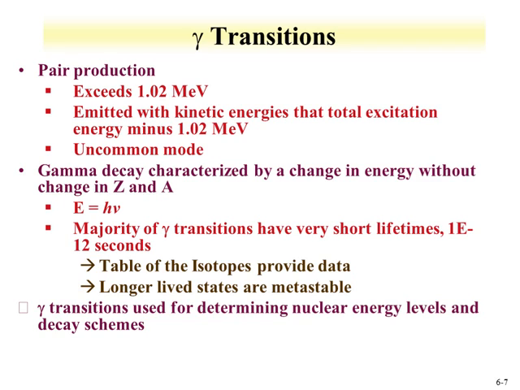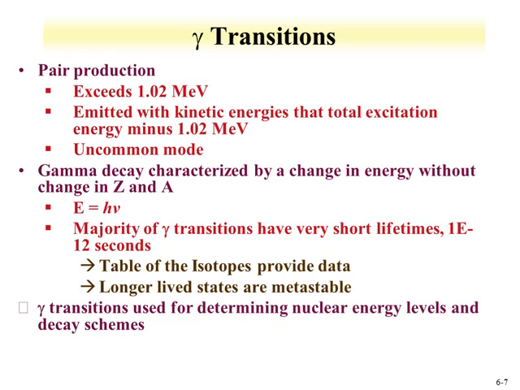So for some of these transitions, we've already discussed gamma decay, or the photon emission. Let's talk about pair production, where if it exceeds 1 MeV, this is a relatively uncommon mode. We'll discuss some routes in which it's achievable. But the emitted particles have kinetic energies that total the excitation energy minus 1 MeV. So this 1 MeV goes into producing both a matter electron and an antimatter positron.